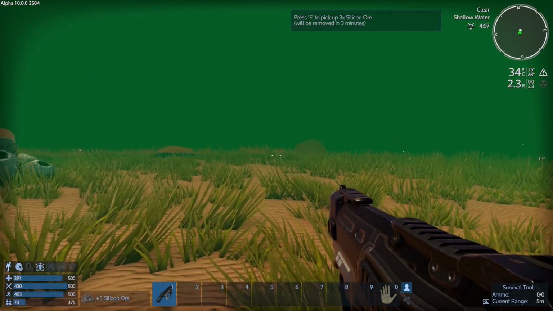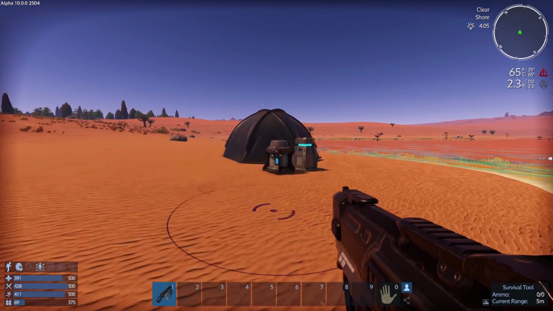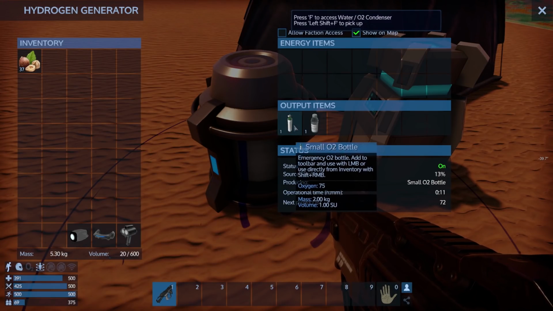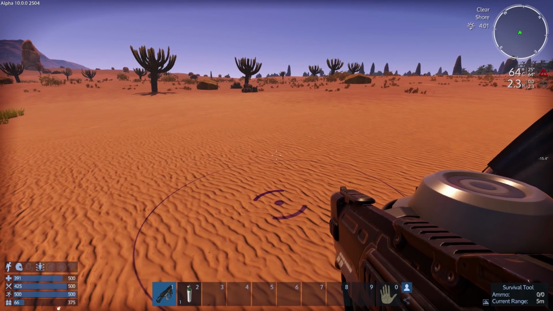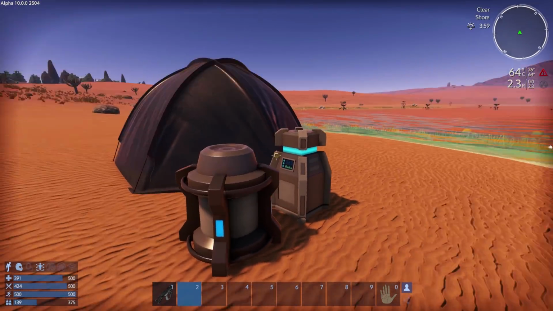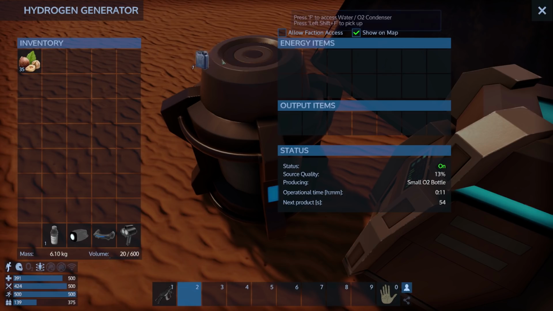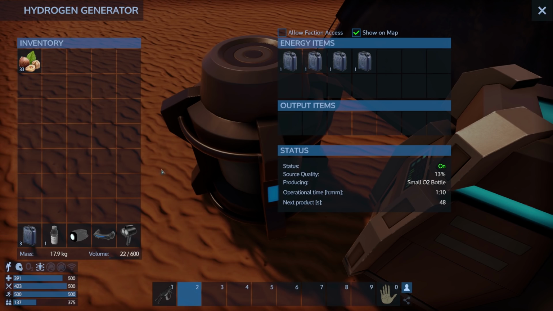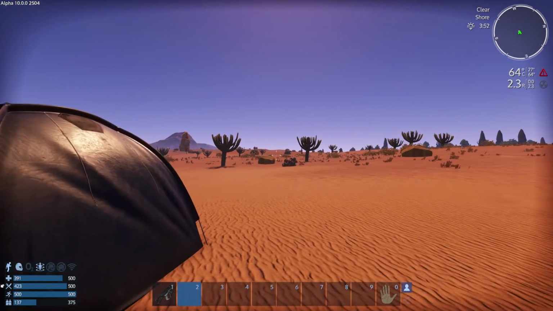Silicon there. And there, just dump you in there for now. More oxygen there. A bit of purified water. We'll use that just to boost our oxygen. And really now it's just a matter of boosting our stocks of oxygen until we're comfortable.